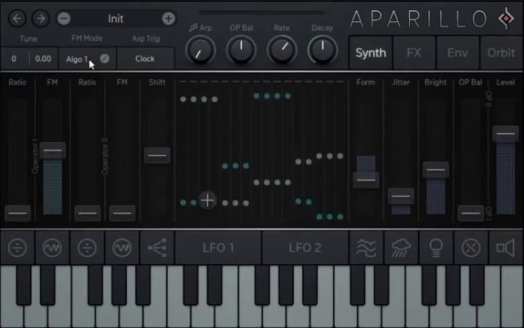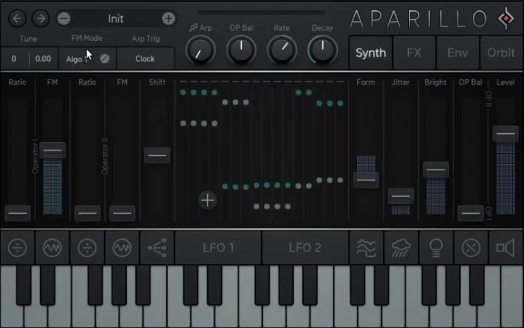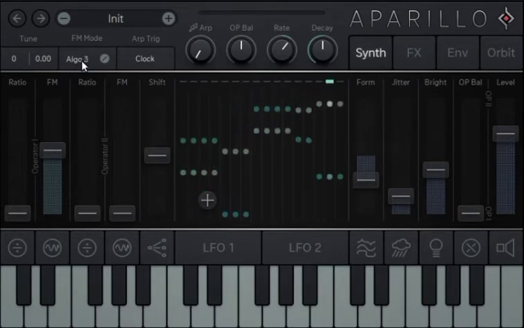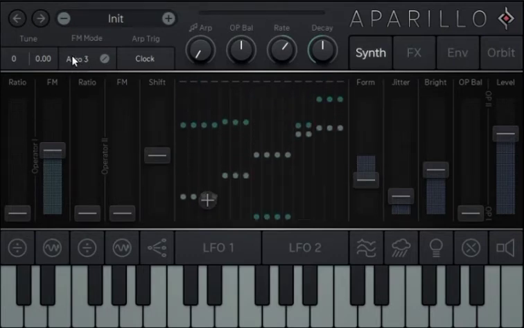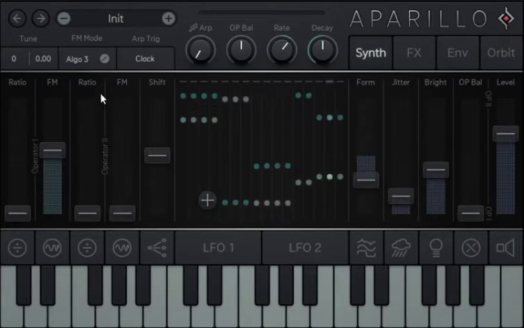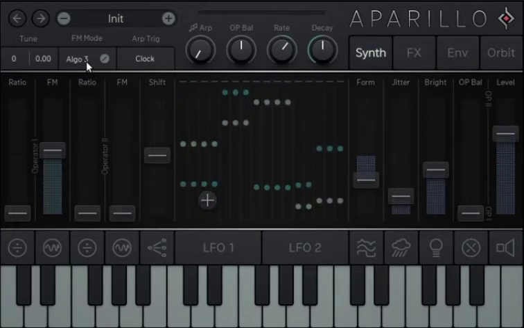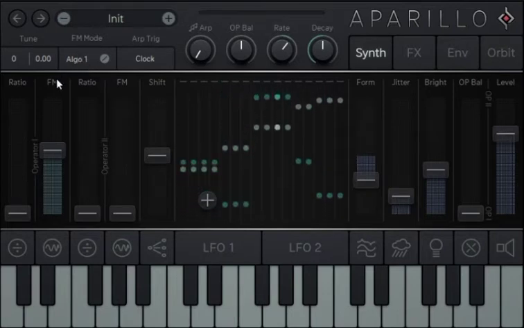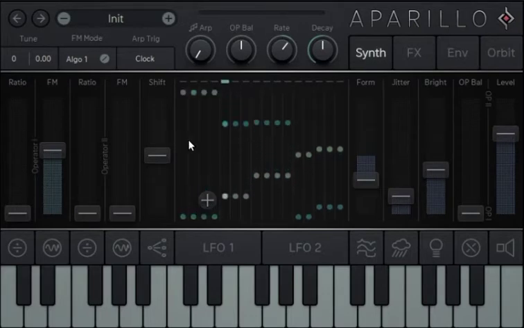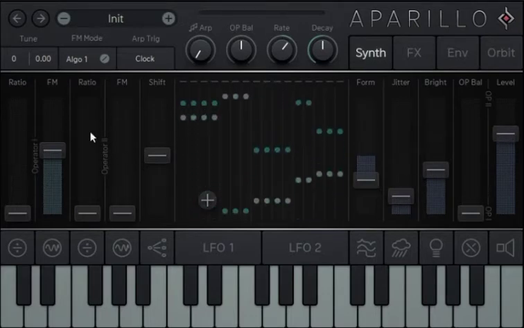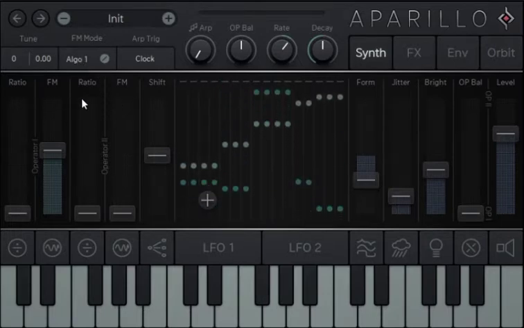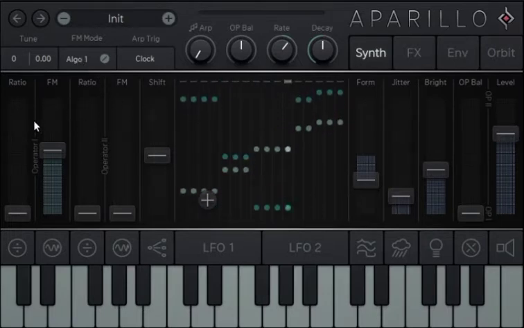So let me explain to you what this thing right here is. You get algorithm 1, algorithm 2, algorithm 3. Basically, these algorithms decide how these two operators are related. In algorithm 1, these two operators are disconnected and you hear them separately.